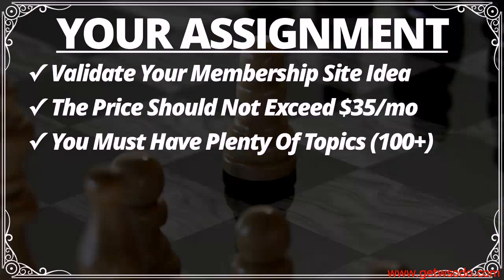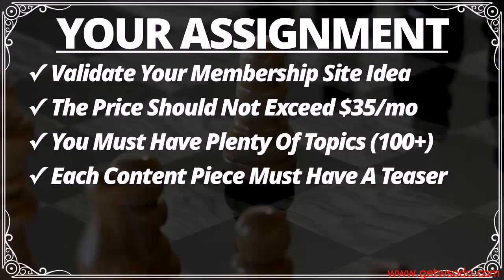Next, you must be able to have plenty of topics, which we are going to cover in the next lesson on how to organize these and put them in a spreadsheet. I do not even start building a membership site until I have at least 100 or more topics. Next is that each content piece must have a teaser. So don't write down content for topics or topic ideas if you cannot think of a clever way to have a teaser content piece, whether it be an introduction video or an email that you would send out to everybody to let them know about your new content piece.